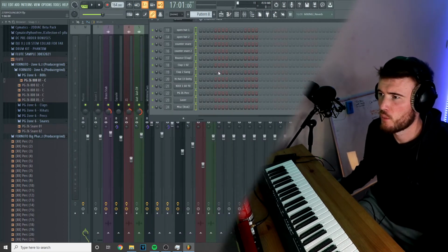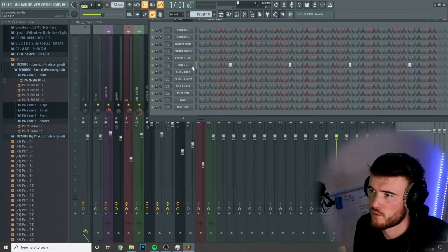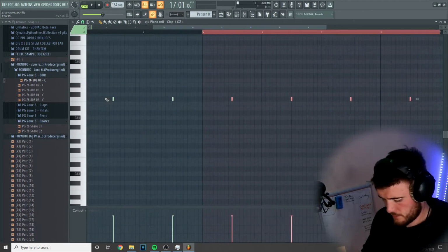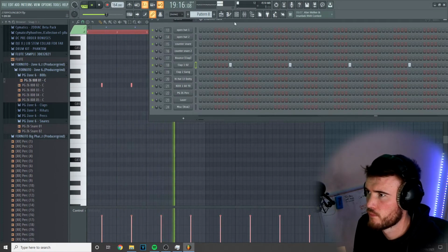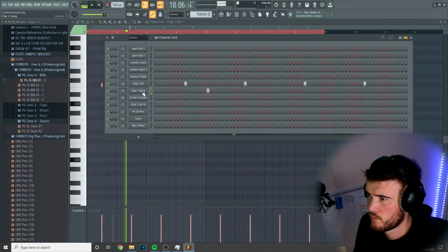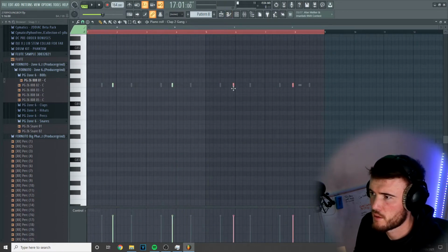Now I'm going to sort of start with my OZ clap here. This clap is from my Phantom drum kit if you guys want to go check it out. So I'm going to get that across 4 bars there and put it across 8. Control A, Control B to do that. And then I think I'm going to couple it up with some other claps here. Got the gang clap, bounce clap. So that's a good way to start a bounce, just like that.